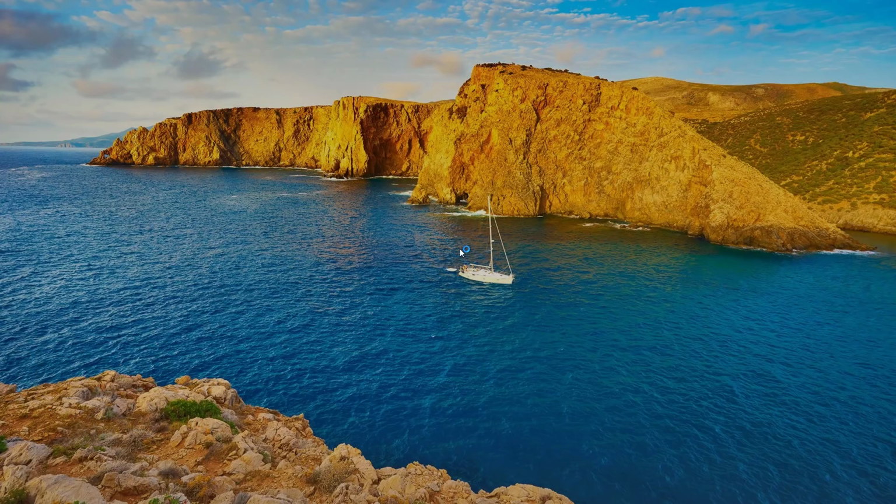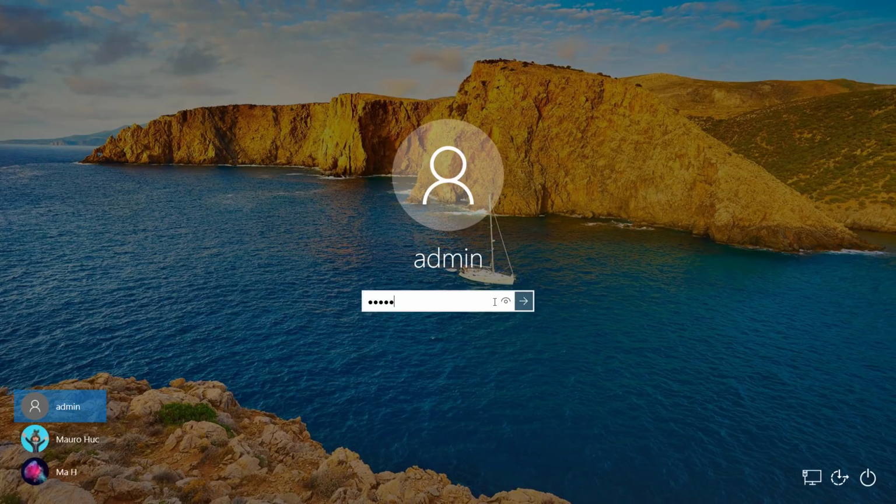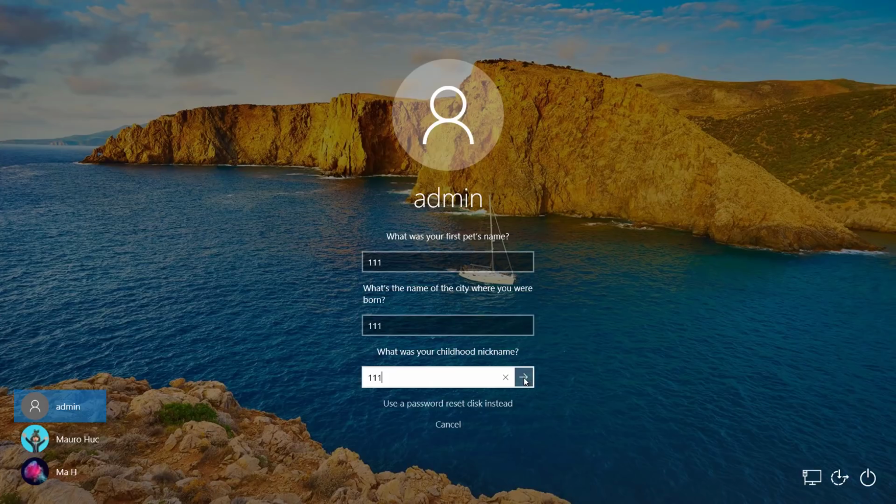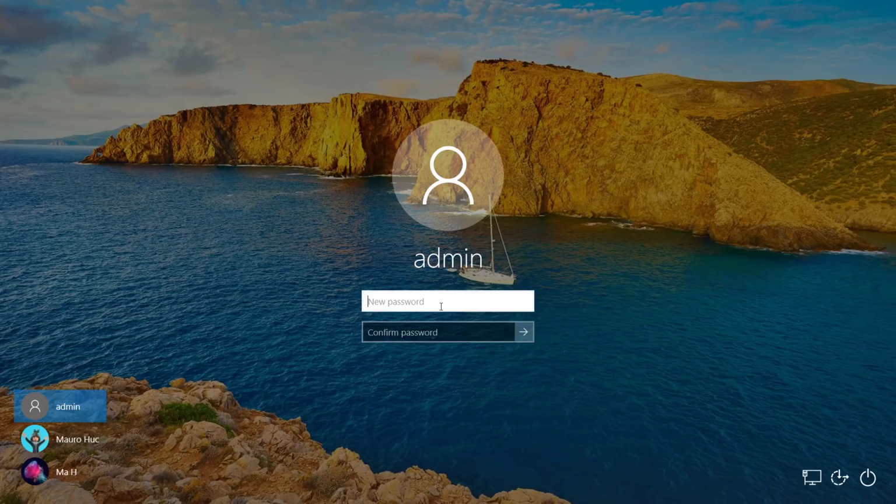If you ever forget your password, just try to log in and click Reset Password. Answer your security questions, press Enter, and type your new password.